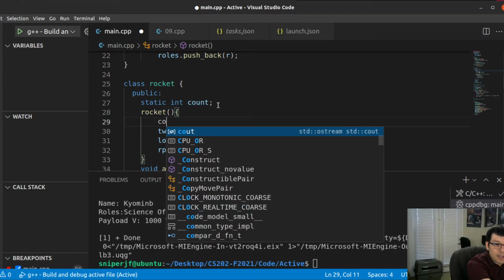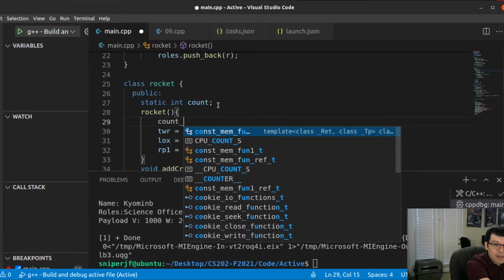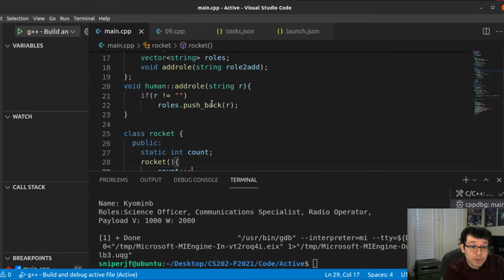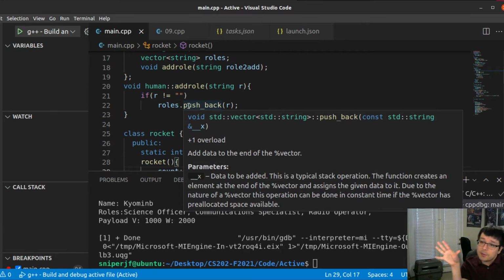So let's go ahead and say, in my constructor, my count is getting plus plus, okay? And by the way, statics can be public, protected, or private, which is really trippy because if you've been listening to the lecture for the last few weeks, I've been telling you that private variables are not accessible outside of the class. The only ones accessible outside the class, like in main, are public, right? Protected and private you can't access. Protected you can access in derived classes, but not in main or something.